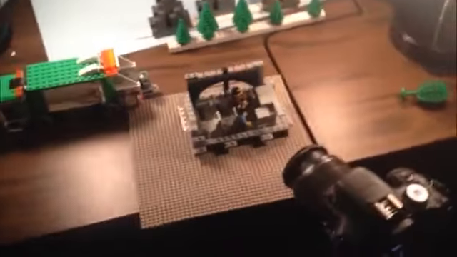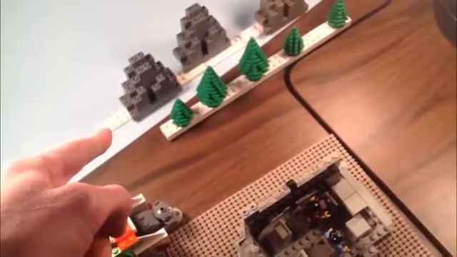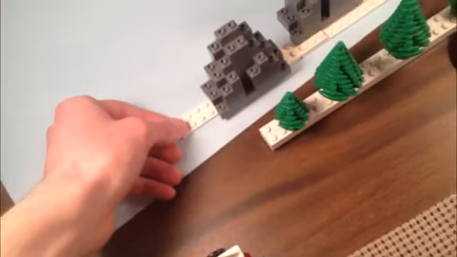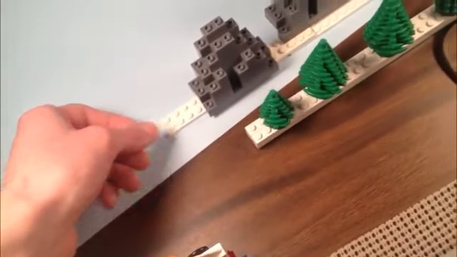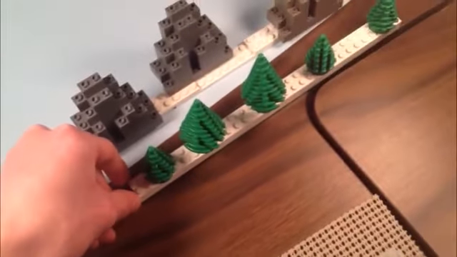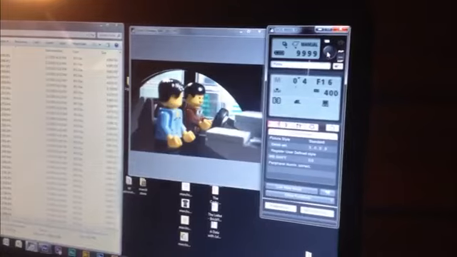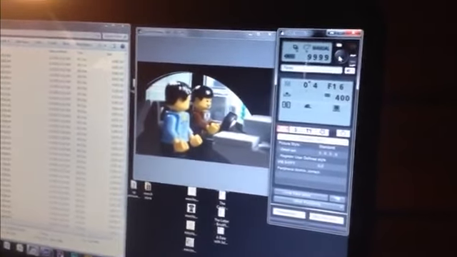So I'm going to get up, I go over to the set, and during this particular shot all I've got to do is move the trees and the mountains. So I'm going to come here and inch these forward just a teeny little bit, and these are going to go forward quite a bit because they're the thing that's moving fast. So then I come back here, to the computer, and I capture the frame. And you see it move right there.